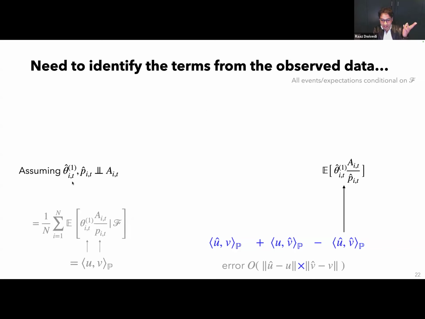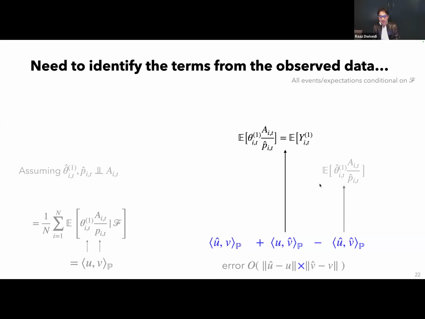Here, when I write this, like in the observed confounding world, when you're doing doubly robust correction, the nuisance estimates should be independent of the data that you're using them over. So that's the assumption I'm making when I write this estimate. Now for the other two terms, U V hat, let's try to derive it. This U is theta_it(1) and V hat is A_it over P hat_it. So for theta_it(1), I will use the sufficient unobserved confounding assumption to replace this by Y_it(1), and then Y_it, because of the consistency assumption that if A_it is 1, then Y_it is equal to Y_it(1). If I do this, this is the IPW estimate that I had, and that's analogous to this U V hat term, again doing very simple algebra. And here I'm assuming that this nuisance estimate is independent of the observed quantities Y_it and A_it.